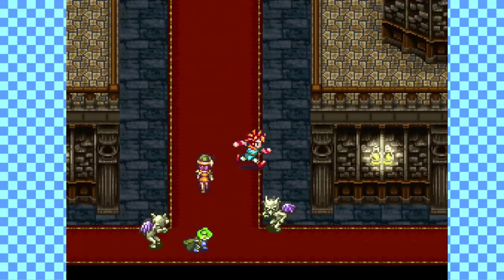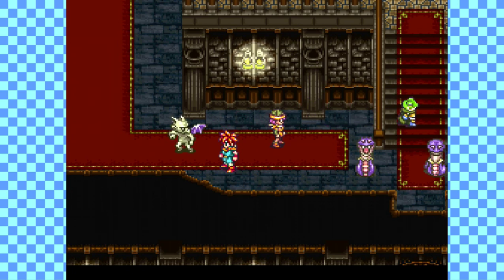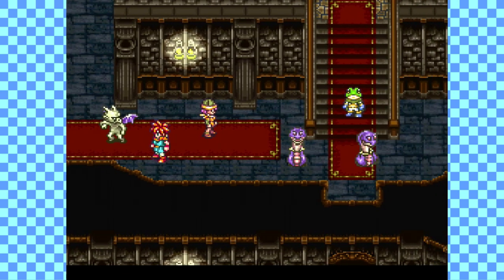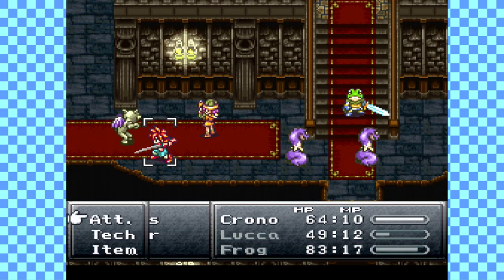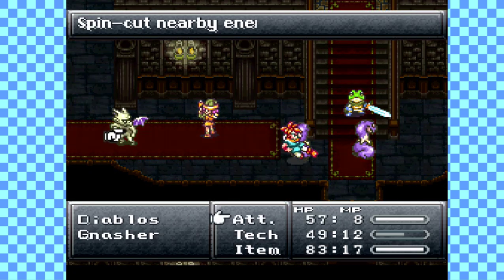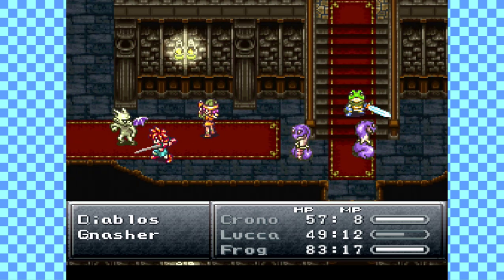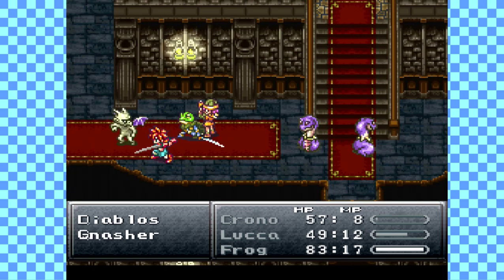Let's kind of slip past these. I just kind of want to... Alright, well, we can fight all of them, alternatively. Oh, come on. How did I not get that other one? Nice. Oh, no, wasn't even enough to take it out.